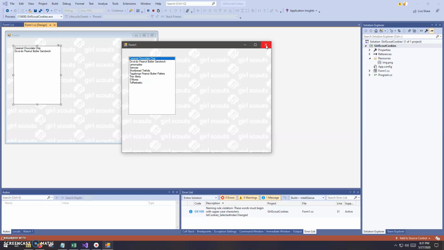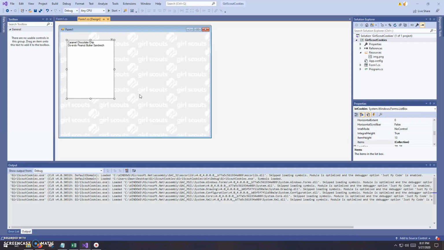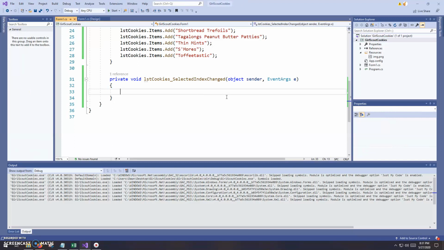So it's like an array of strings that you can see on the form. Let's keep that in mind, and let's go back to that event here. I don't know if I've done this in a video yet, but let's throw in a little message box. This is not for the user's sake, but for our sake. I like to throw in a message box to display a quick little value when I'm trying to troubleshoot an application. So I'm going to say messagebox.show.